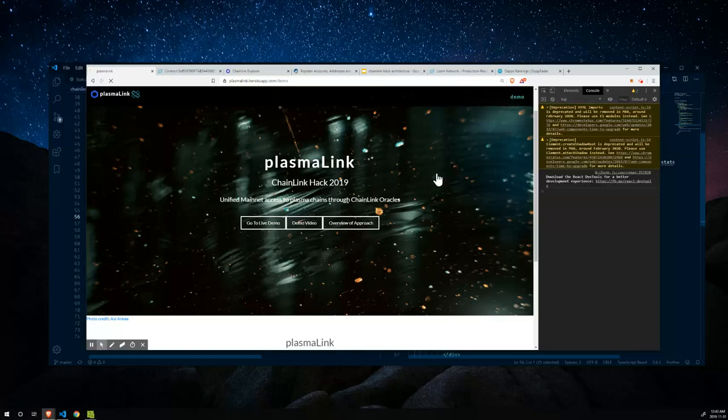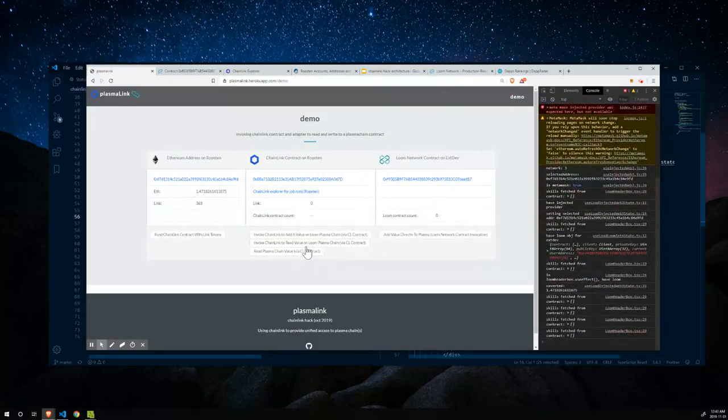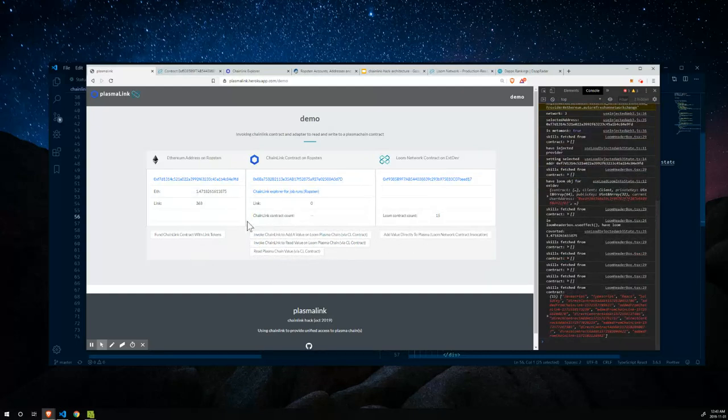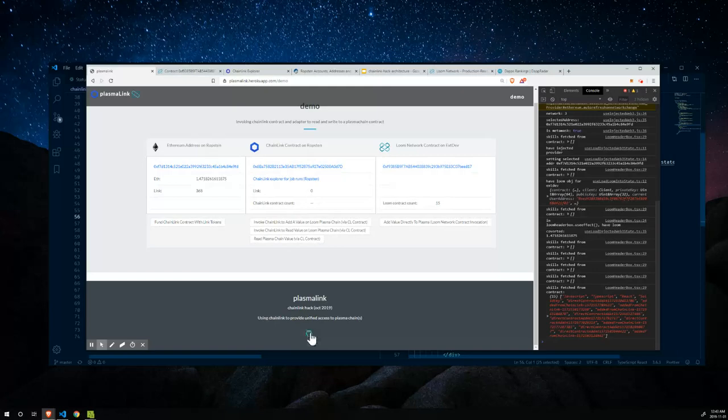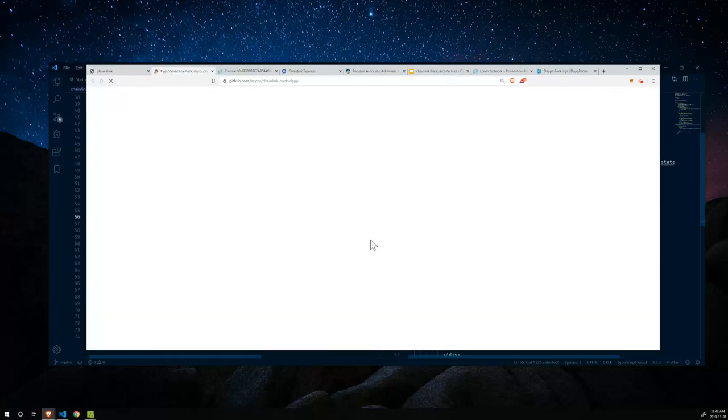And you have to follow that flow, essentially, that you'd fund the contract because there's no balance right now. And then you have to invoke before you can read, or invoke before you'd be able to see the value on either side here. But it does work. And also there's code. So there's code here. You can take a look.